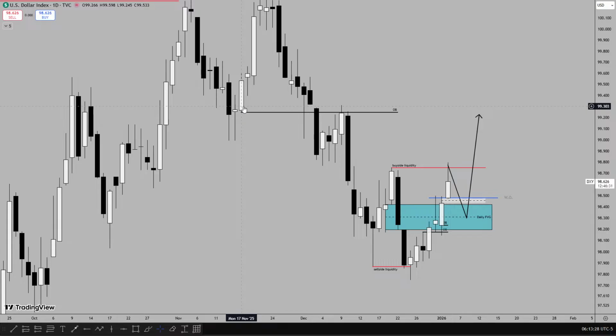Now, this is very important. Before actually looking at candlestick formation or candlestick patterns, you need to understand the draw on liquidity. So the draw on liquidity currently is the breakers block, a retracement to the breakers block. Now, you use the 4 hour and the 1 hour to define your entry, but you use the weekly and the daily to define your bias.